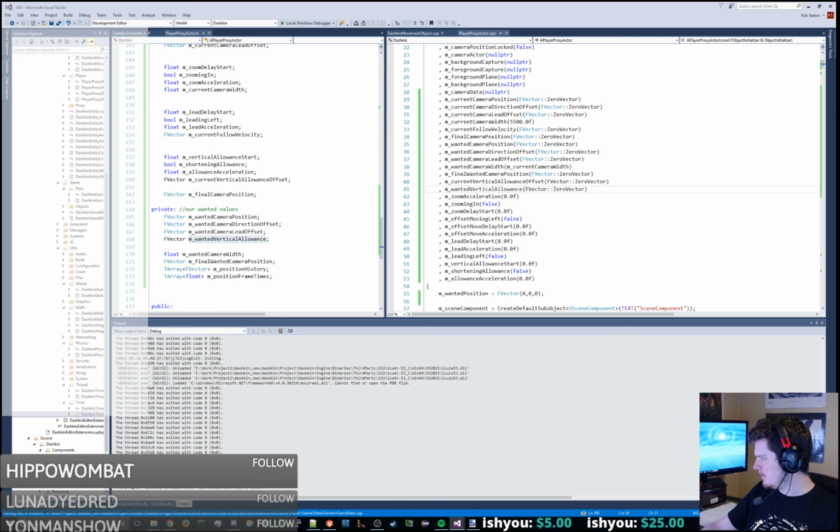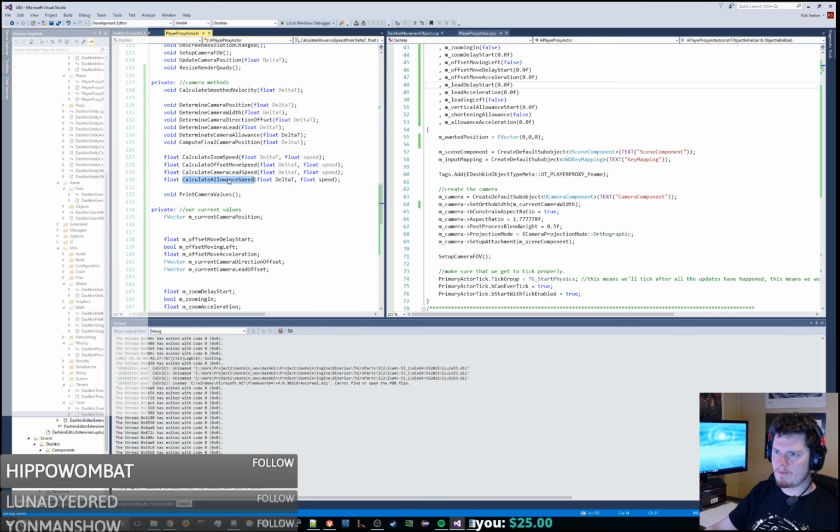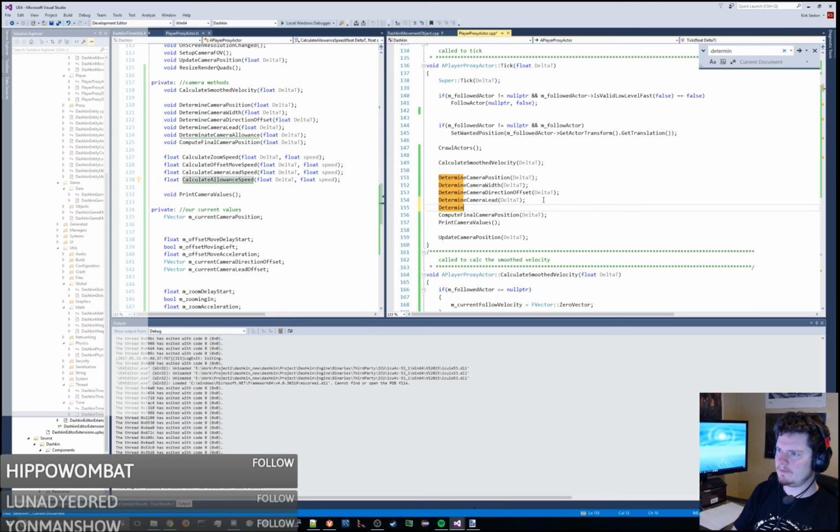Camera allowance fall off distance 0.1. Determine camera allowance.